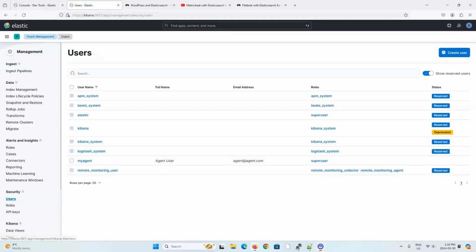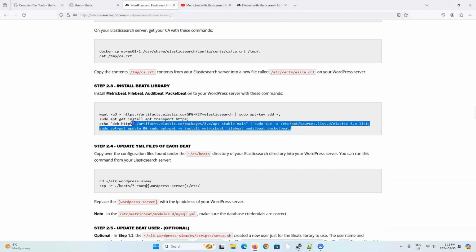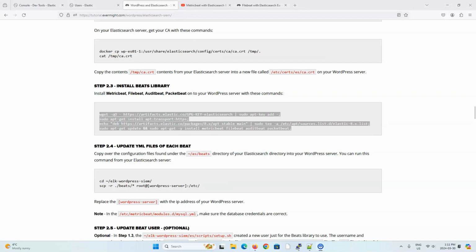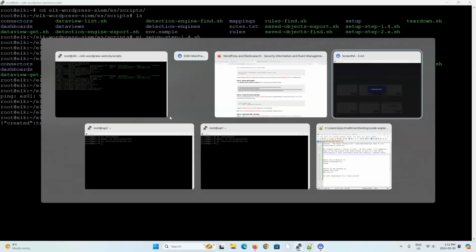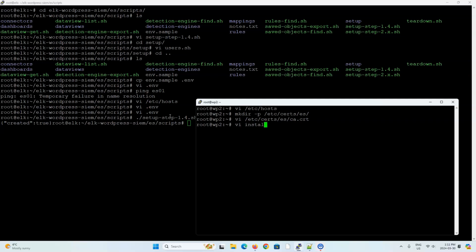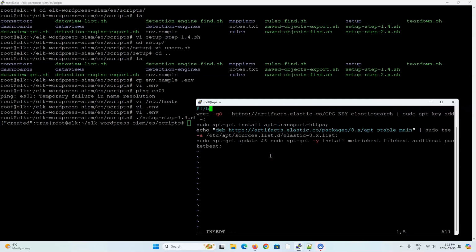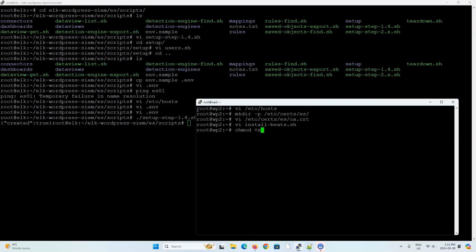Coming back to our documentation, I think we're now ready to actually install the Beats library. Now these steps are the same as our previous videos, and they're explained on the Elasticsearch website as well for the Beats library. So I'll just take this and install it on each of our WordPress servers. I'm going to paste it into a shell script so that we can run it all at once. Make it executable.